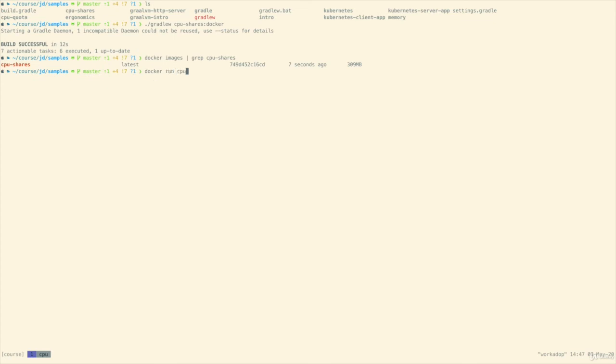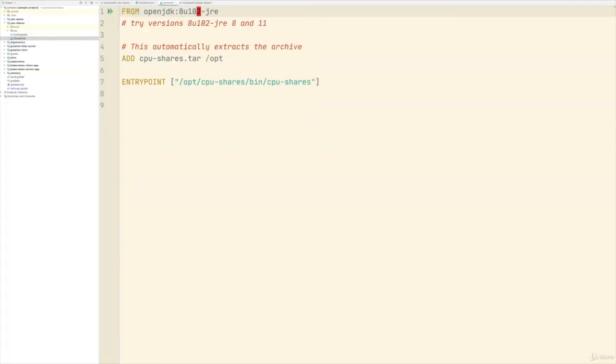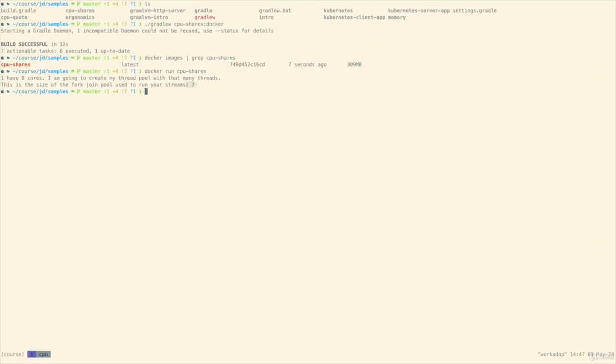Now let's just try and run it without any CPU share settings. So it's come up with 8 cores. And where's it got that number from? Well, I'm running on a Mac at the moment, and that Mac has Docker Desktop. Docker Desktop has a certain number of resources, and it's 8 cores. So there's a mini virtualization layer for Docker to run on when running inside a Mac. And it's actually that virtualized system's number of CPUs that's been based on.